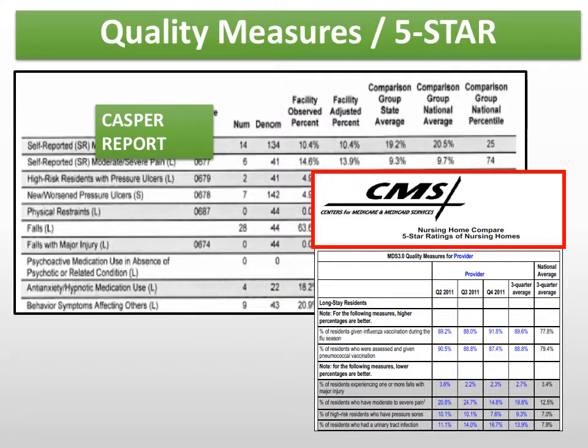This slide also demonstrates a 5-star report. This report is generated by CMS and is updated on a monthly basis. The nursing facility may obtain a preliminary copy of the report from the MDS submission website. However, CMS publicly reports these findings on Nursing Home Compare, and we will examine the details of Nursing Home Compare in the next slide.